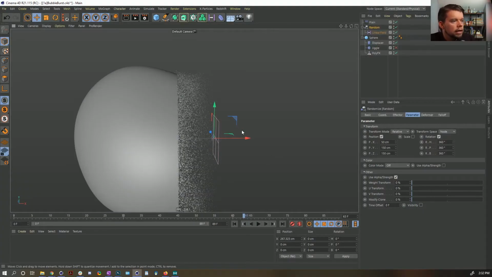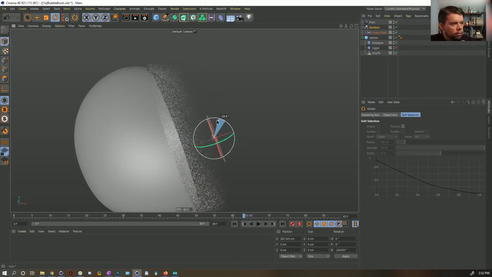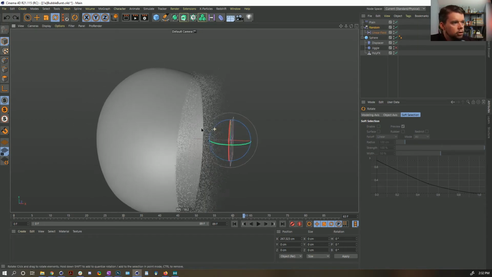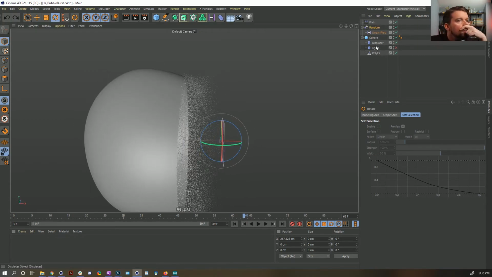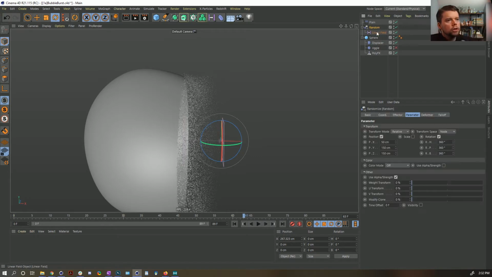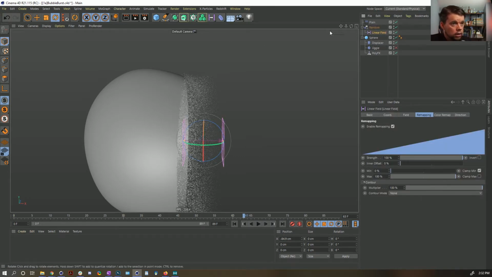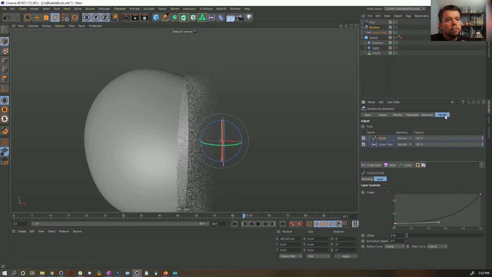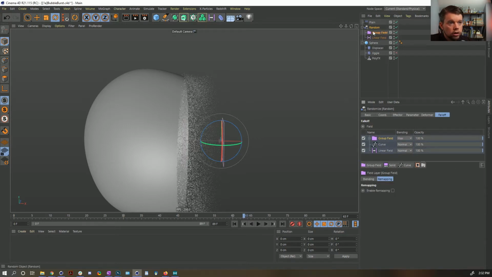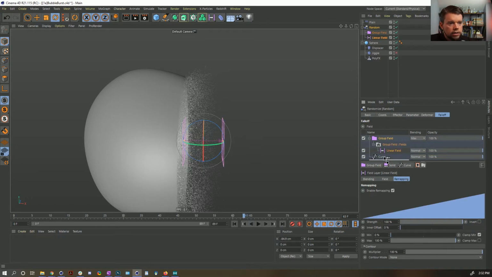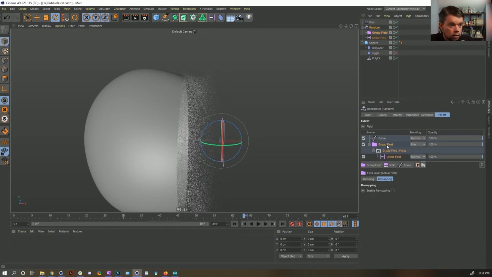So, I mean, easily we could just rotate this direction. We're controlling everything just with this linear field, so we have complete control that way. But I guess what I should do, and I probably should have done this earlier, is put that into a group field. So lots of ways we can do that. We could make a group field from scratch. We can go to our random falloff and create, not a folder, we actually need to create a group field, and it's going to create one automatically. And then in here, feed our linear field and drag that down to the bottom. So nothing's changed. It's just in a group field.